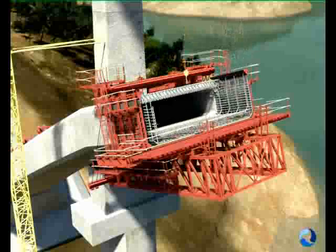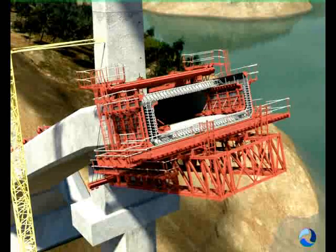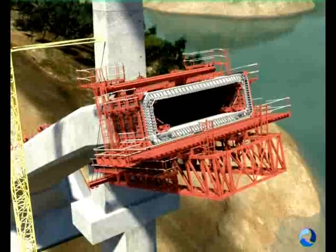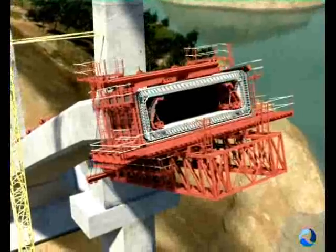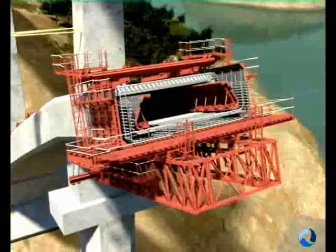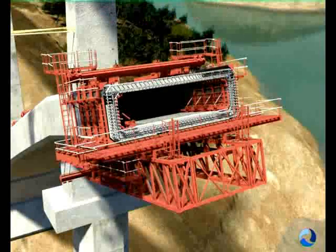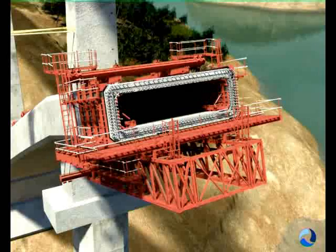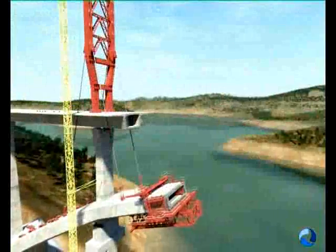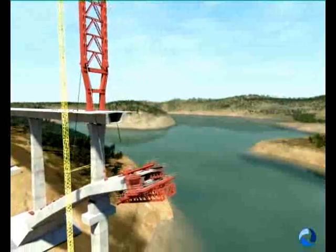The arch above the reservoir is concreted using a system consisting of a mobile metal cart, on top of which a formwork structure is erected. The viaduct will be built in stages, at a rate of 13 meters long section per week. Advancing cantilever construction requires a series of braces hung from a metal pylon. The number of braces required increases gradually as the arch is concreted.